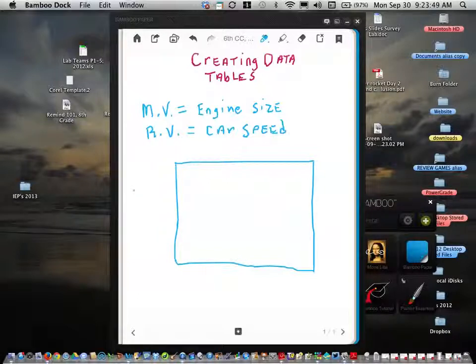So you might have the manipulated variable here, engine size, and you always want to label the axes. Engine size over here. And the other thing that you want to do is have the units.